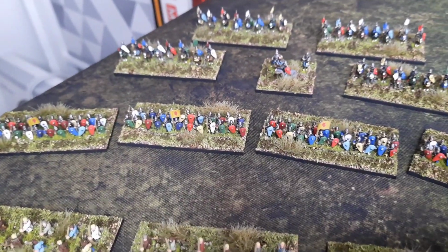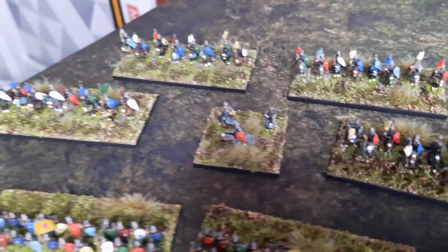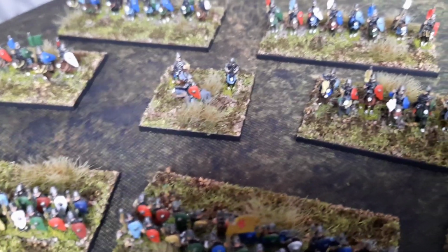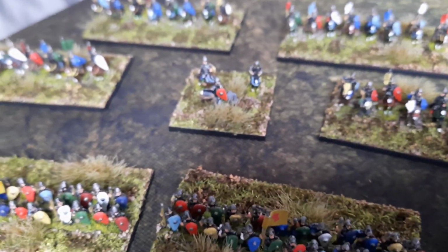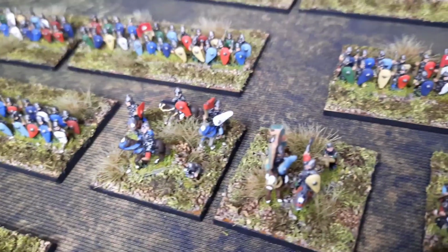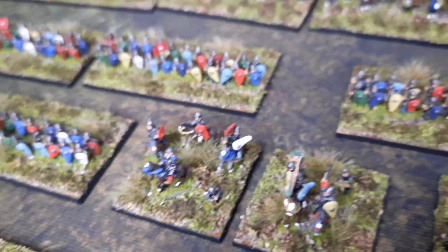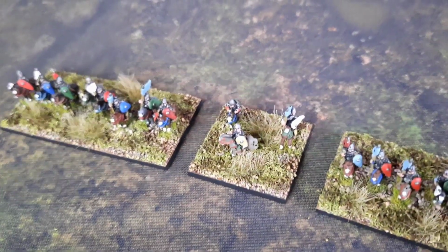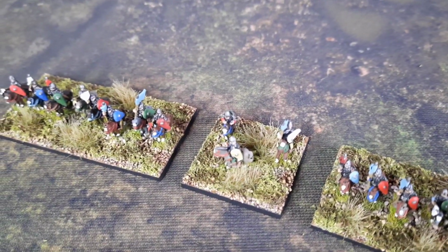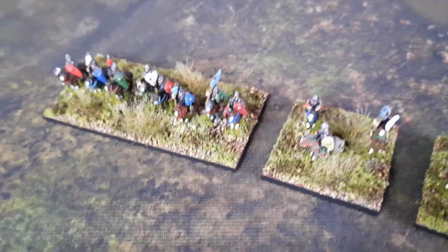So with the Bretons we have, well, it can be either Alan Fergant or Bishop Odo, depending on who you want to use. We've got William and the papal banner as already highlighted, and then we've got Eustace of Boulogne with the Flemish, or even William Fitzosborne, I believe is the pronunciation.